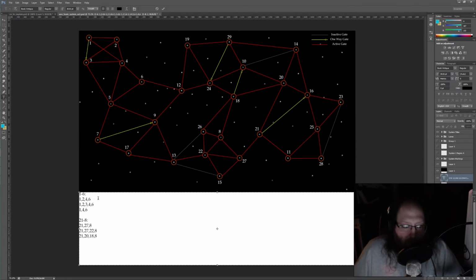So basically what this is saying is that along this various chain of systems, you can find a way to plot to System 6 using these other two. So for example, you can go from System 1 to 2 to 4 to then to 6. You can go from 1 to 2 to 3 to 4 to 6. Or you can go from 1 to 4 to 6. And those are the only ways you can get to System 6 without repeating stuff.